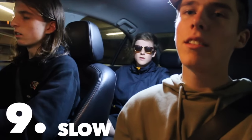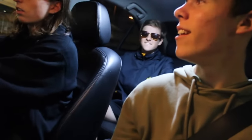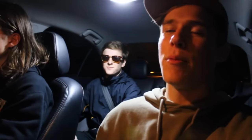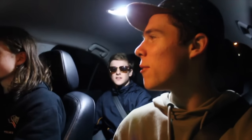Number nine, this car is really slow and it's hella sluggish. When you put your foot to the floor, it struggles to get going. So we'll show you off the line. I mean, that's it. It's pretty slow. That's probably the number one thing you hate about the Lancer, right? Yeah, it's pretty slow.